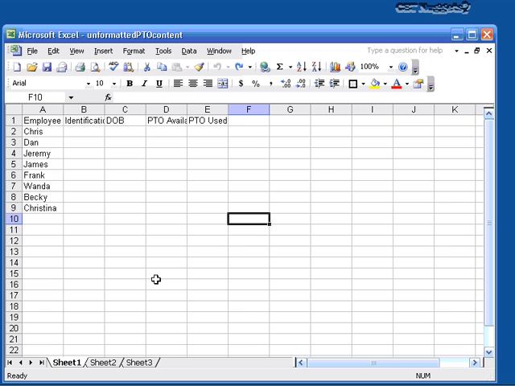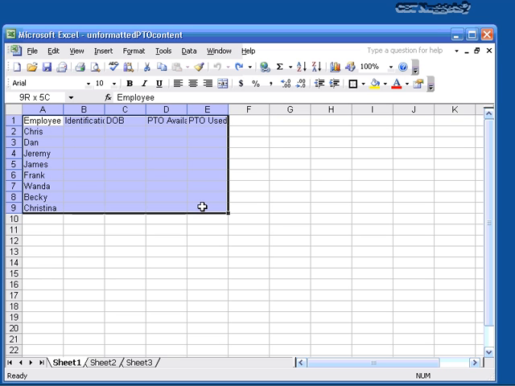Now, let's say I have to get to a meeting real quick. I've got less than 5 minutes, and I'm inputting this data, and I want to make sure it looks good. I'm making a presentation for the boss or a friend, and I want it to look nice. Do I have time to go in and just do formatting and check it? Maybe, maybe not. Well, if I don't, I can use auto format. So let me show you.